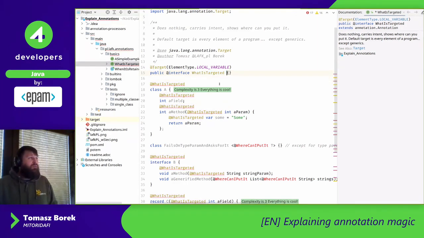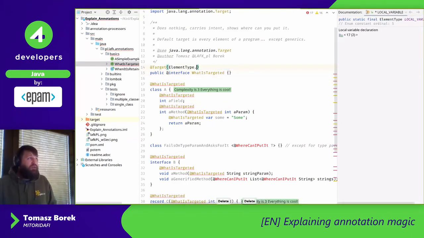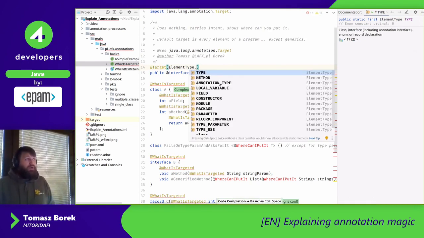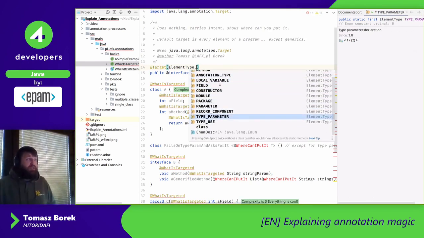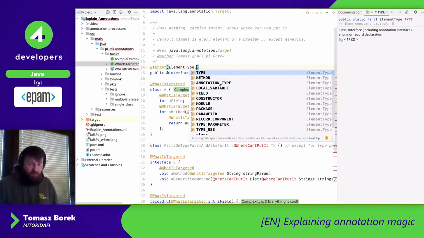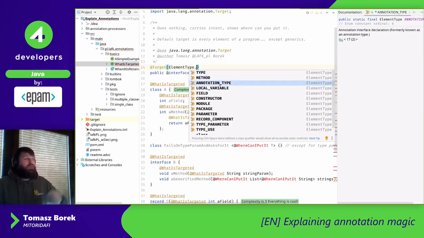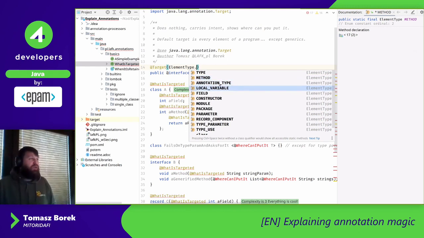Well, all right. So let's take a look at what we have here, what is being offered. And as you guys can see, there is plenty to use. Now, of course, not all will be displayed here. We only have like 45 minutes, even less right now. So without further dilly-dallying, let me briefly walk you through what we have. Type is record, enum, class, interface, annotation. Annotation type is the annotation, method is self-explanatory, local variable you've seen demonstrated, field for things which you have in the classes, and constructor if you're willing.